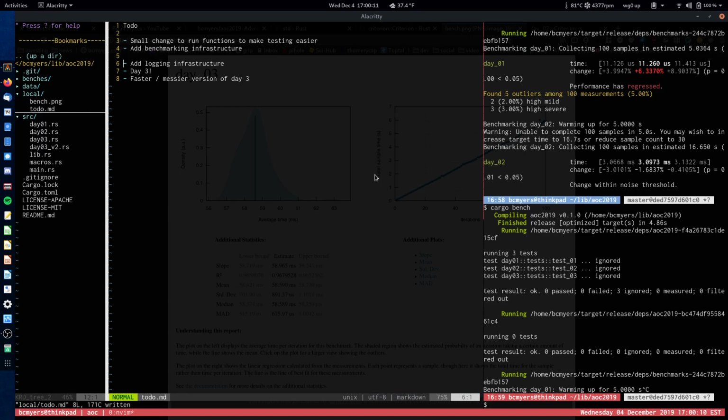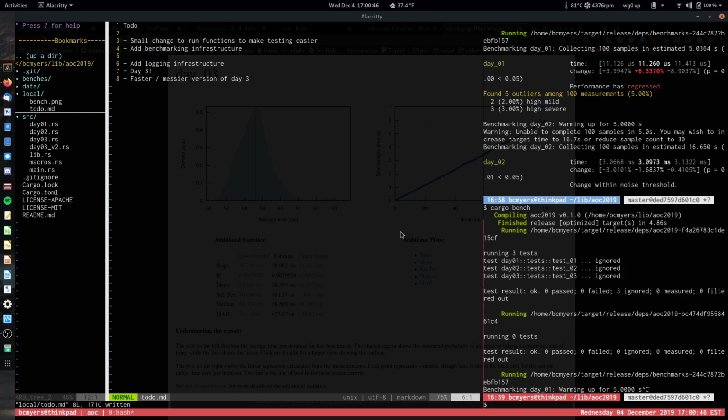So, add logging infrastructure. We actually don't have to do this anymore. The reason why I wanted to add logging is because in our code we were hard coding the run functions, printing out the standard out. So when you run the benchmarks, we were printing out the standard out all the time, which obviously, well, A, it fills up your terminal with a bunch of junk, and so you have to scroll around to see the results of the benchmarks. But B, I don't think we need to be benchmarking how long it takes us to print the standard out, which has nothing to do with our algorithm.